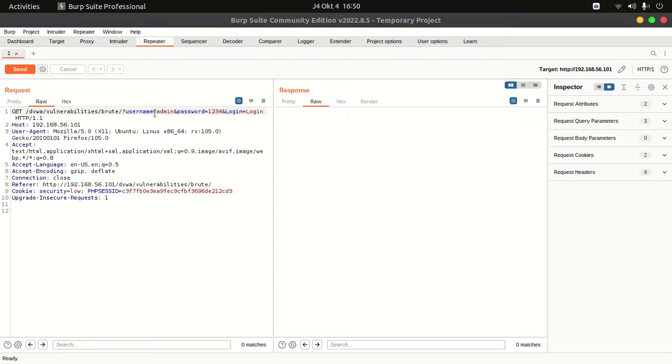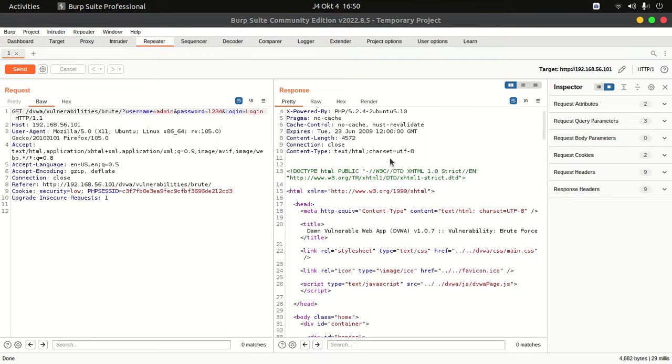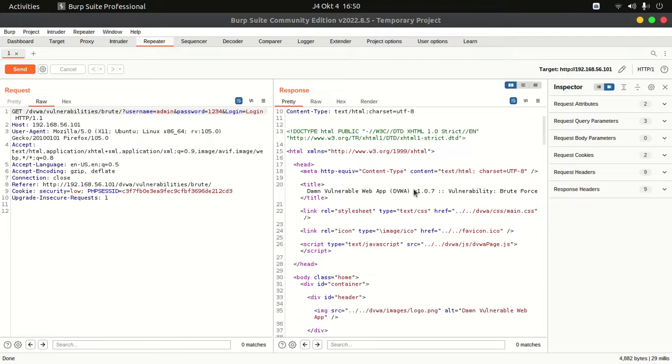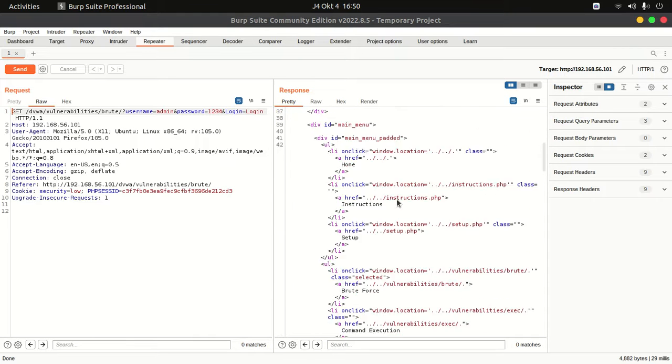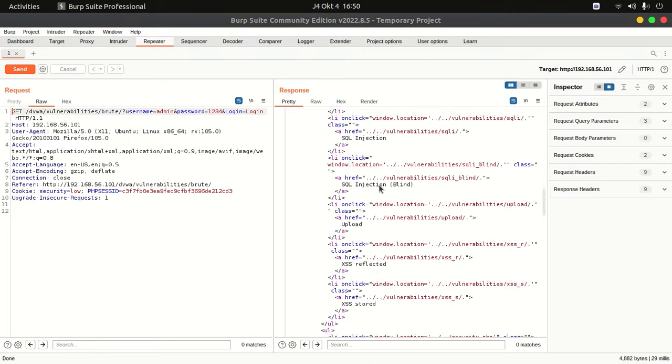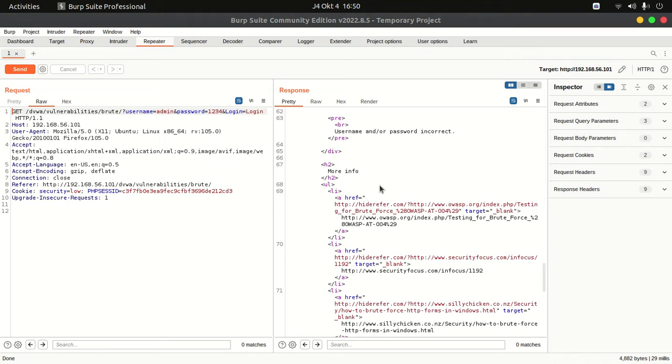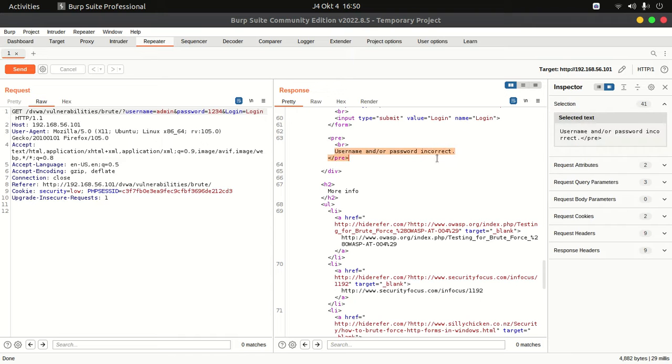I know the username is admin and the password is 1234. So I'm trying to brute force it. I'm trying to send the request first and see what response I get here. DVWA Vulnerable Web Application version 1.0.7, vulnerability brute force. Now you can see here the response says the username and password is incorrect.